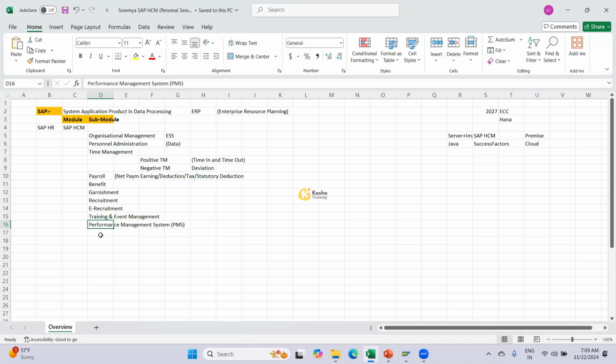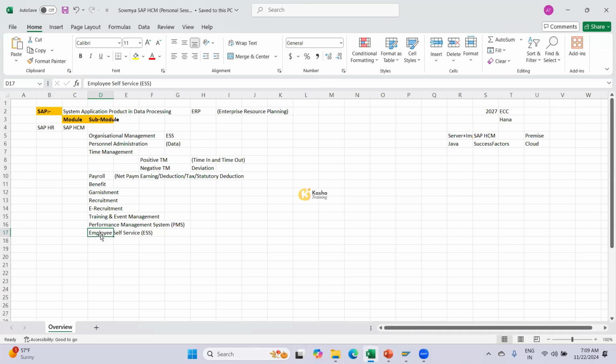Okay. Another module you will have is known as ESS. ESS is known as employee self-service. We also discussed employee self-service yesterday, which is nothing, it's just your intranet, right? Every organization, HR people cannot communicate with every employee individually, right?